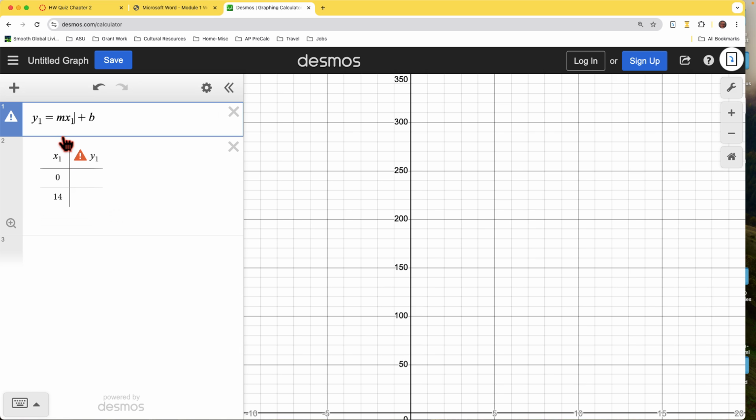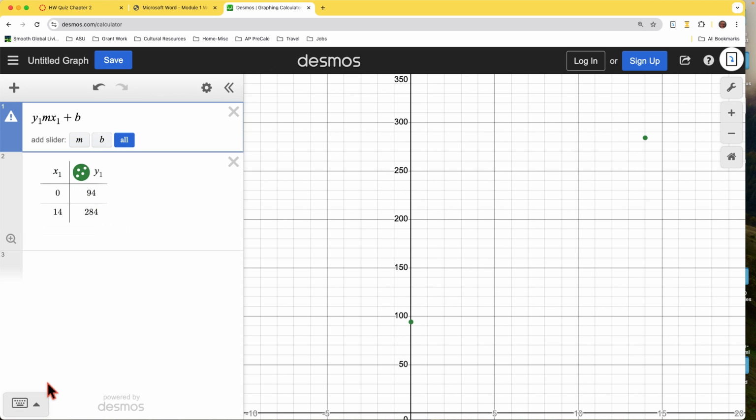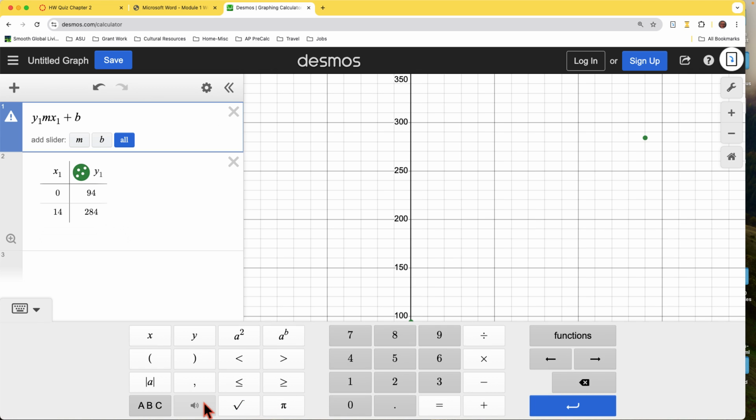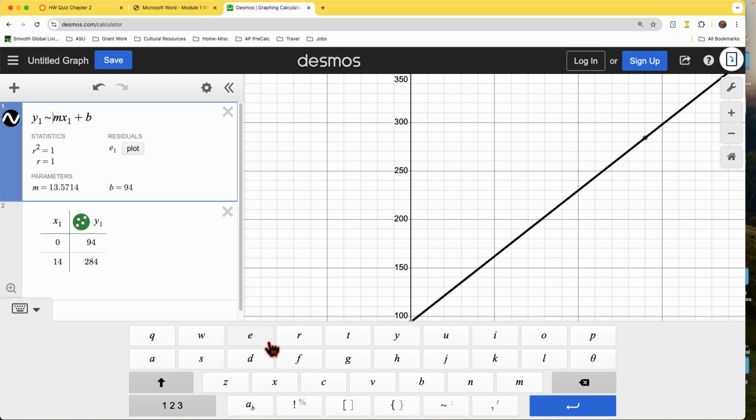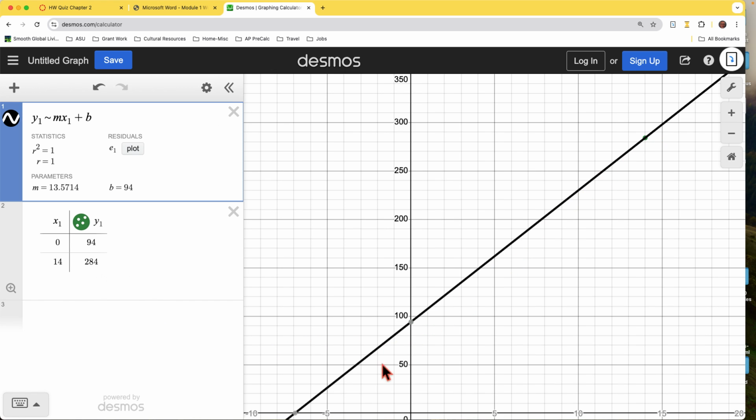But now it's disappeared. The thing is, they're not completely equal. There's one other thing, and again, I had to find a video to figure out how to do this. I don't put equals, I put something else. It's called a tilde, this little squiggly line, meaning approximately equal. If you're using a computer, it should be the little key next to your 1 or by your escape key. And notice as soon as I do that, I get Desmos to draw me the graph.